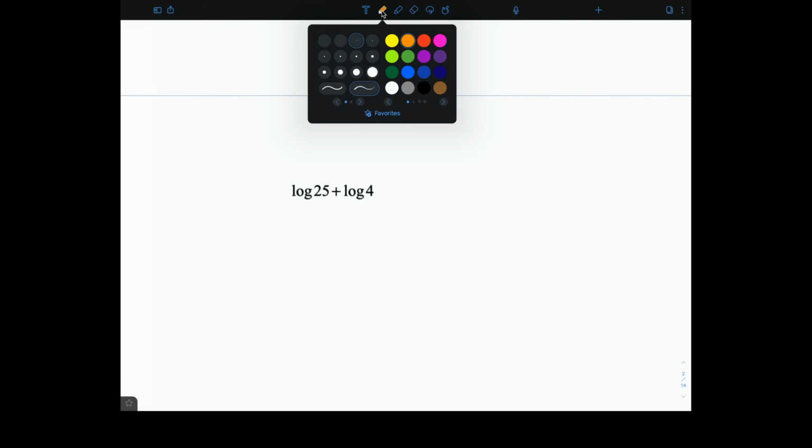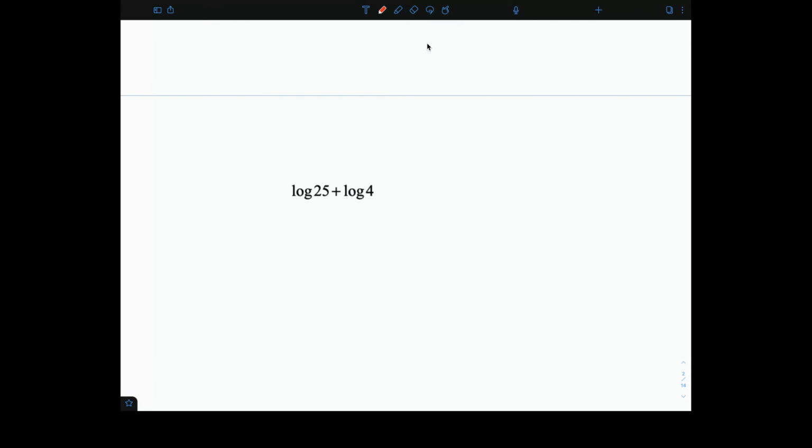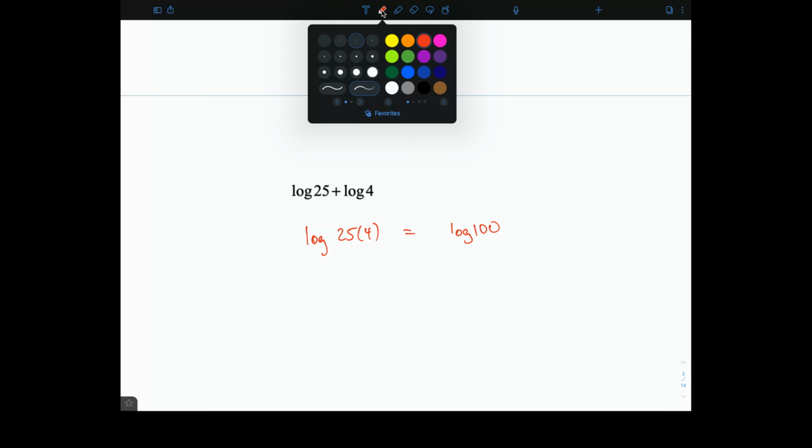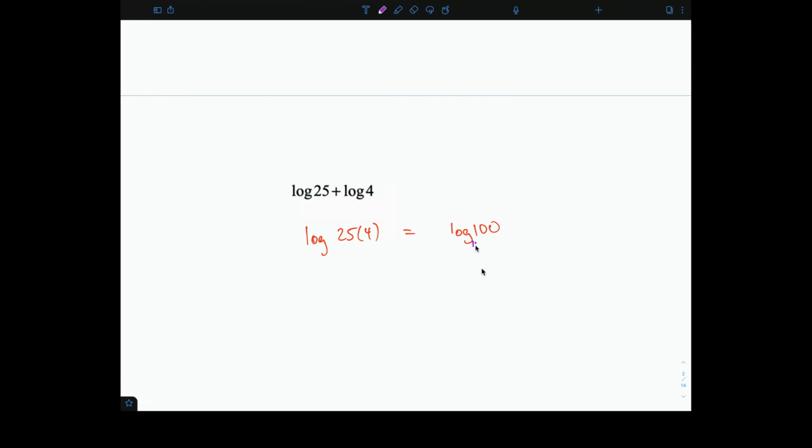Okay, so with that being said, what are we trying to do here? Well, if we see a situation like this, it means that we're going to multiply, and this gives me log 100. Now remember, we said that when there's no base written, then it's base 10. We also know that 100 is 10 squared. We said when these match up, it's just the exponent. So this is simply 2.